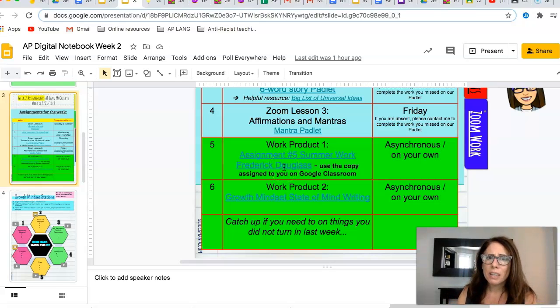So go back and read that and dig in a little bit too, and even if you've already done summer work, please go back and reread it because we will be starting to work on summer work assignments next week. But this Frederick Douglass speech is very famous, and dig into Frederick Douglass. If you don't know anything about him, just do a quick Google search to find out, again, who he is as the speaker. That's important as you go into it.